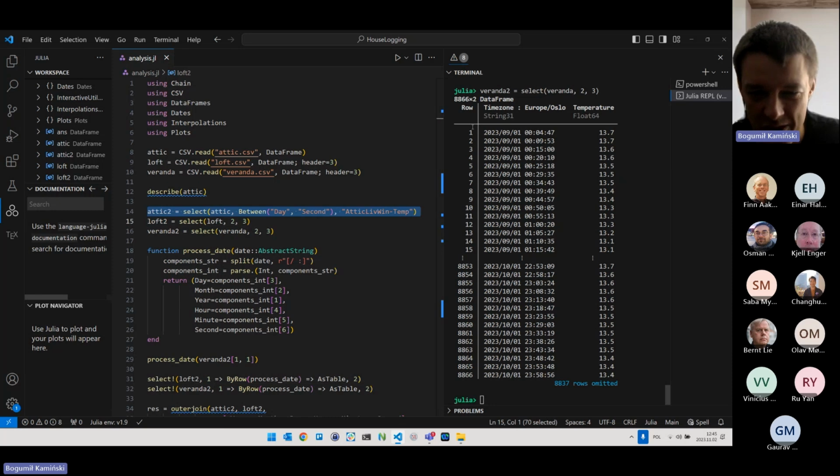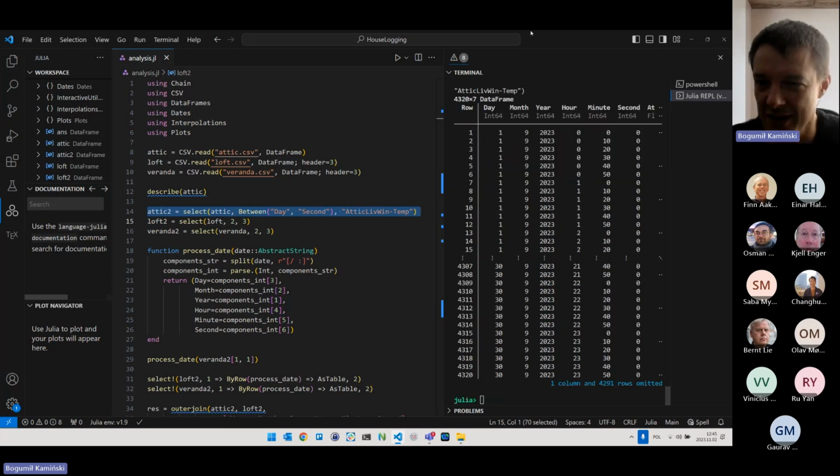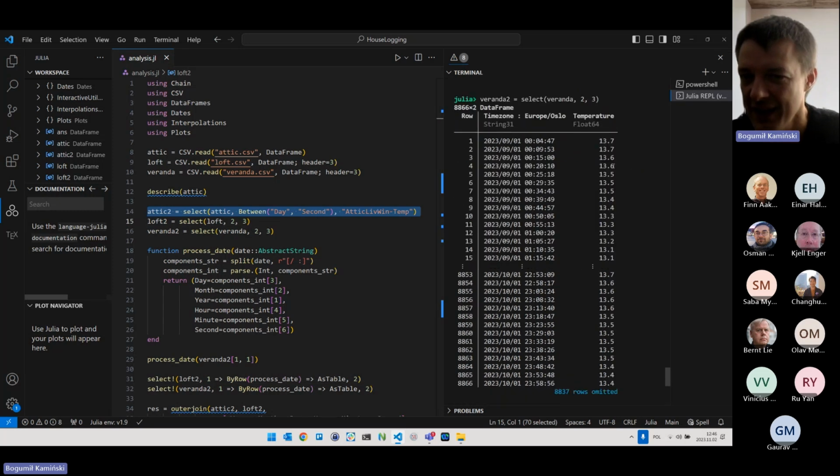But the issue is that the attic data frame, as we remember, has the date separated into day, month, year, etc. And here we have a date that is kept as a single column as a string.